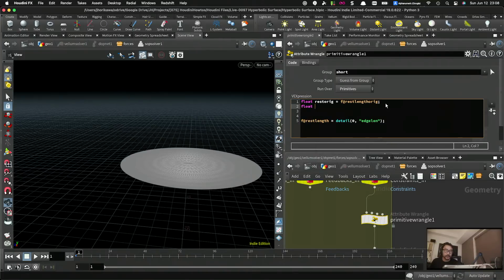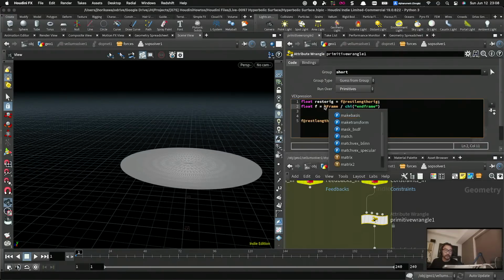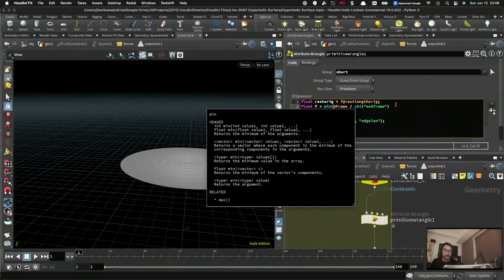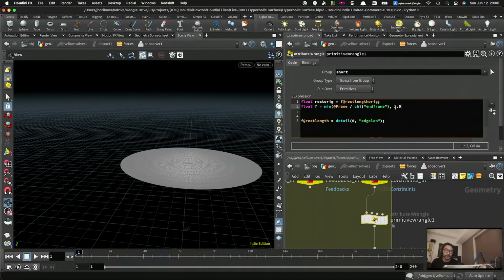And the frame-based value can be retrieved from the frame, and I could also divide this by the end frame of the growth. And when it becomes equal to 1, then that's the ending point. So I don't want to make this go over 1, so let's clamp this to 1 so it doesn't go over 1.